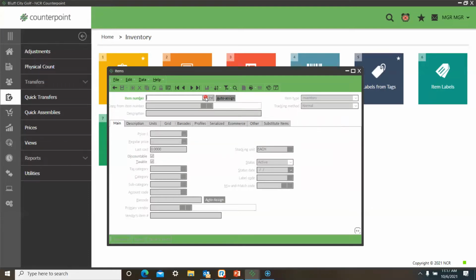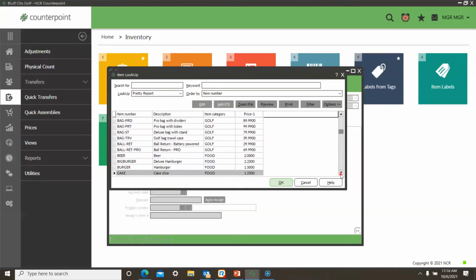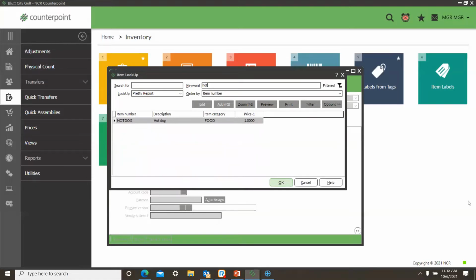And we know things come up to point of sale without barcodes or with barcodes that don't scan. So we want to teach them that when they go into a lookup, the cursor is already blinking in the keyword, so they don't have to do anything except start typing. And so I'll say to somebody, well, find hot dog in your inventory. Again, this is what I see. And this is fine if you only have 100 items in your inventory. But really, it's much faster to come to the keyword and just start typing.